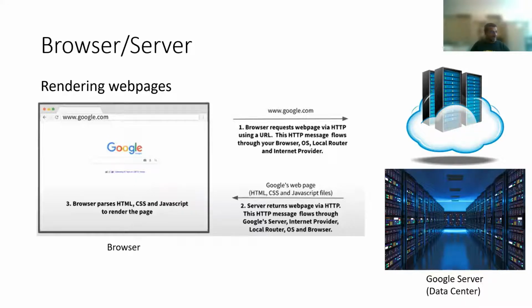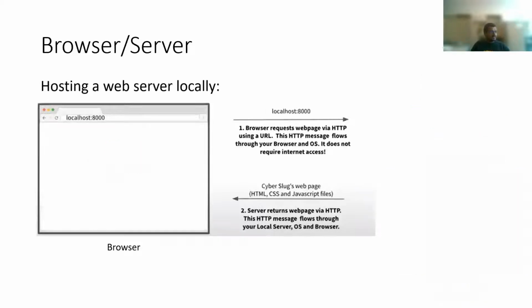So there is another way. You can run a local server and you can host your page on the local server, and you can see everything that how it works in the server from your local computer. I'll explain that shortly, but let me show you how it works. So when you have a local server, the local server has an address. Typically, the address is localhost. You can use a name server and create a name, but that is not necessary at all. And then there is this port number, which is 8000 here.